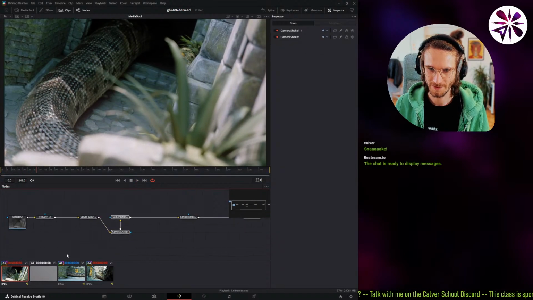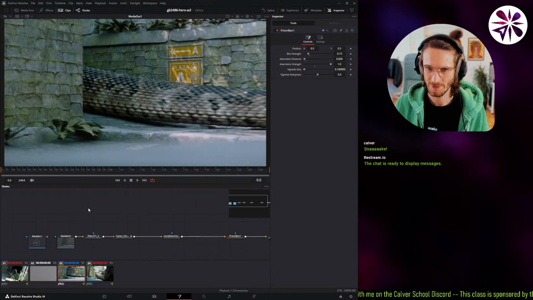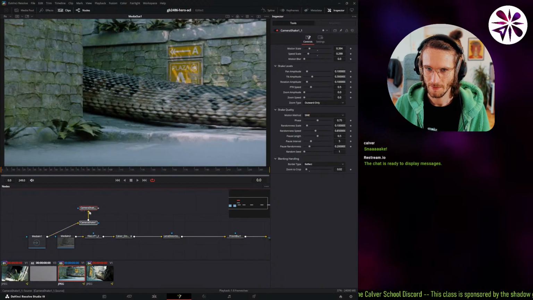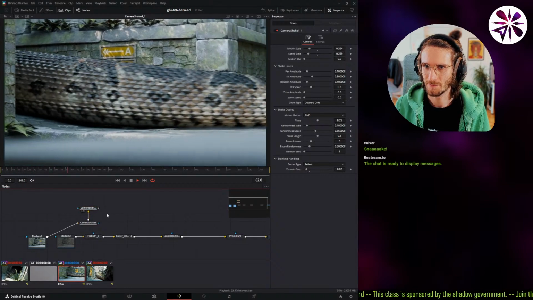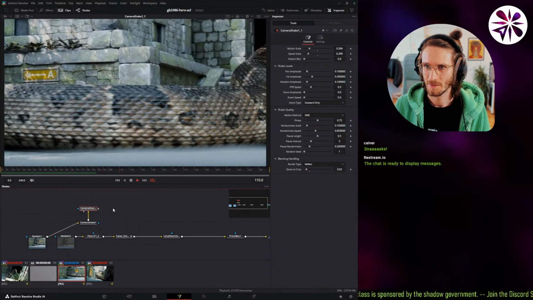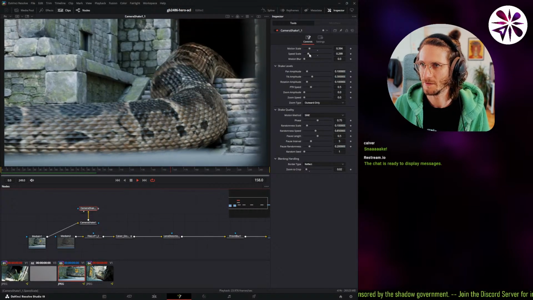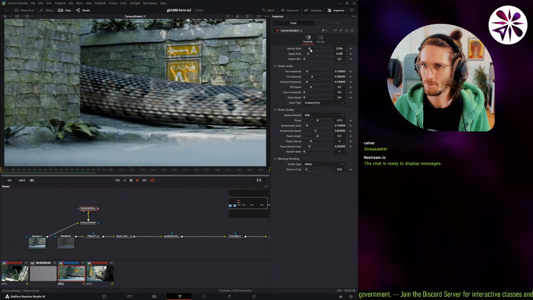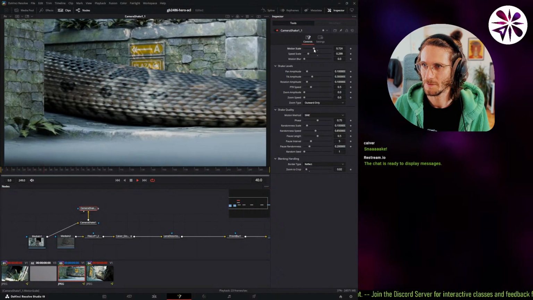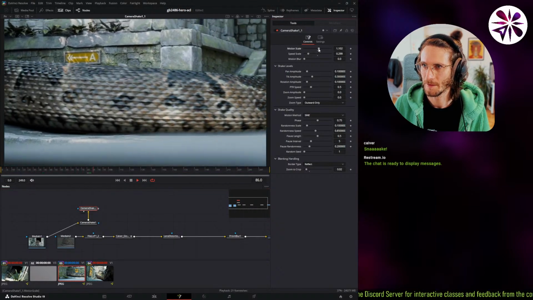Okay, and then let's copy paste this camera shake. Adjust it a little bit for the shots. This one, for example, would be interesting if it had a little bit faster movement here, like bigger movement, because we're zoomed in.